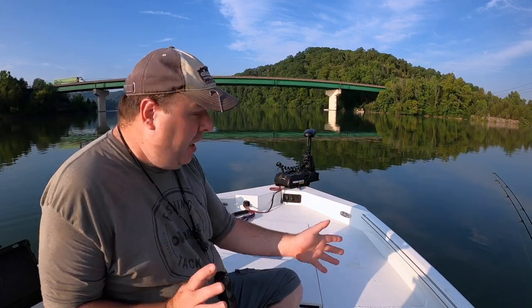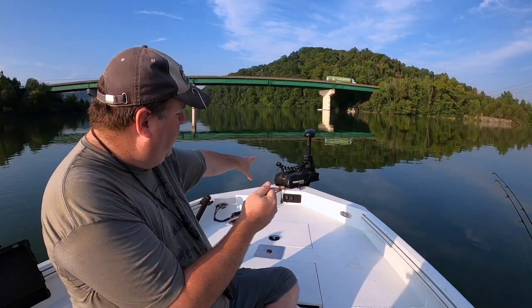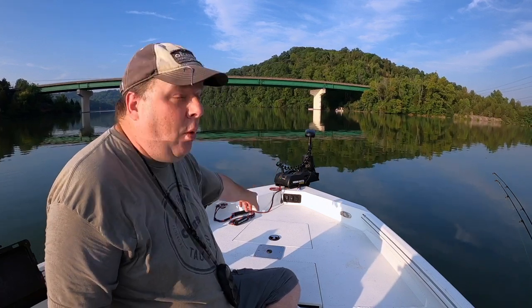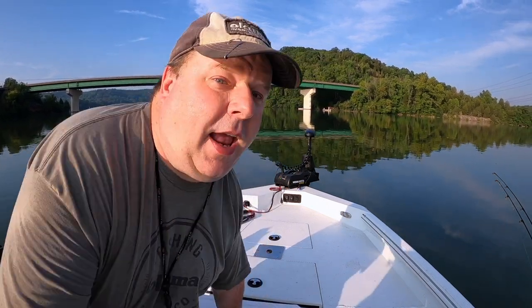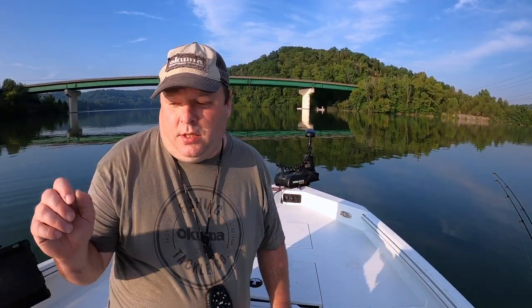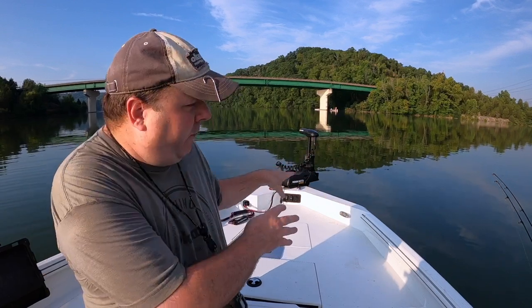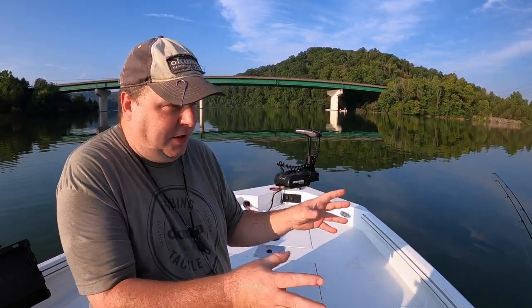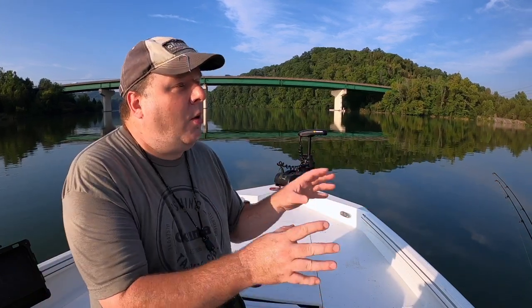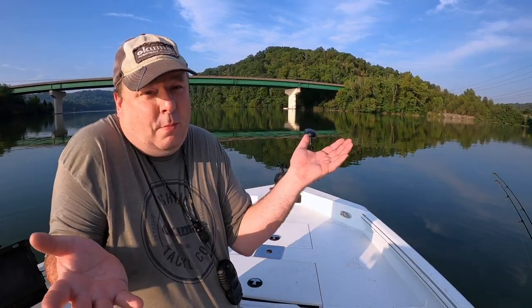How you install the trolling motor on the Excel boat — you have to take that little panel off and reach underneath there to put the nuts on the bolts to bolt everything down. It's a really tight fit, but it is doable. They do pre-wire this boat for a 24-volt trolling motor and even gave me the plug. I just added it to the cord, plugged it in, and took the wires underneath the console to the batteries. I needed a jumper cable between the two 12-volt batteries — you do positive to negative between the two batteries on the jumper, then hook up the trolling motor wires positive to positive on one battery, negative to negative on the other. I think that's called series — correct me if I'm wrong in the comments.